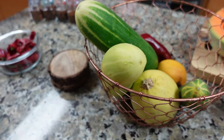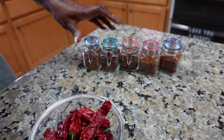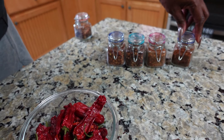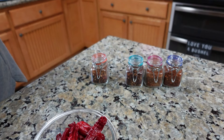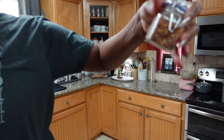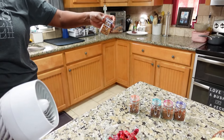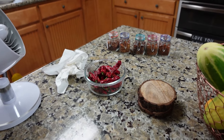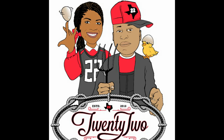Alright guys, here are some more peppers that we dehydrated. We got stuff here, we got more — we'll be dehydrating and saving more seeds. Those are all the ones we did, and those are the ones Cheryl did today — she got five jars of them. We still have a bunch more and some already in the pantry. I got some more out there on the tree. These jars are perfect — the perfect size, they keep it fresh. We'll get another harvest. I should have worn a mask blending those — they're the real deal, they're strong. Alright guys, that's it in the kitchen.